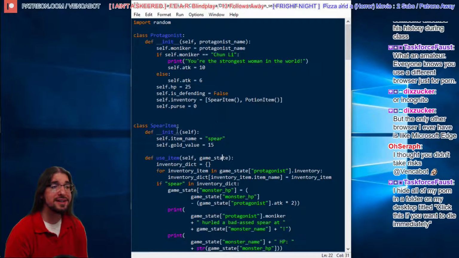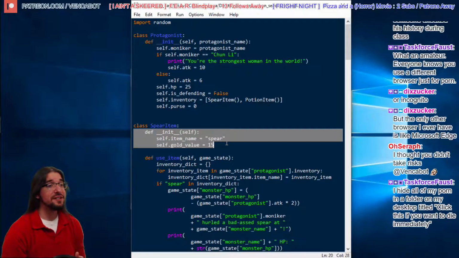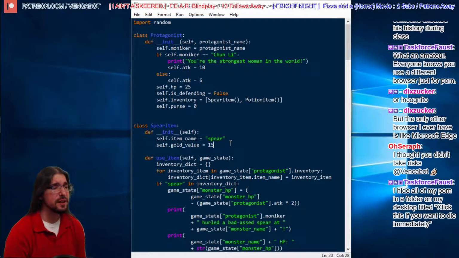We talked last time about init. Init is a method that all classes have. Whether or not you specify it, it is still there. And it defines how the class is initialized. What happens when you make a new object from this class, I should say. Right? When you instantiate is the word, right? Basically, if you use a mold, which is a class, to create an object, you are instantiating that object because you are making an instance of that class. Right? You have the class, which is the mold. You're making an instance of it, which is your object. You are instantiating that class.